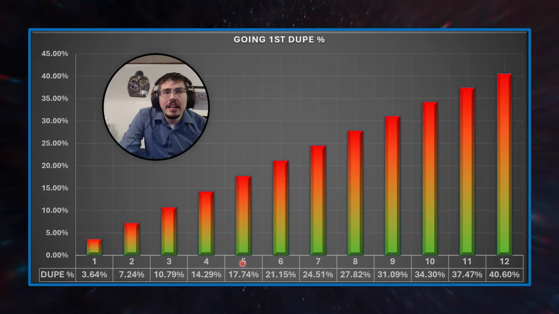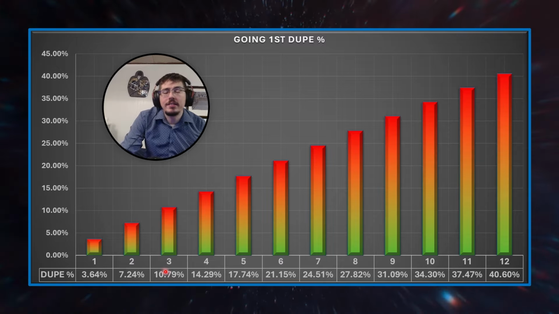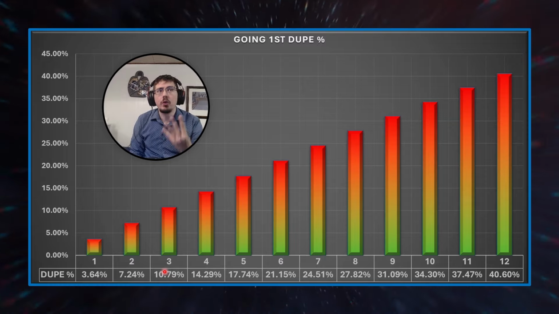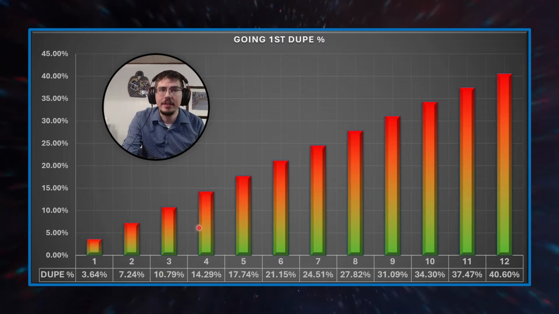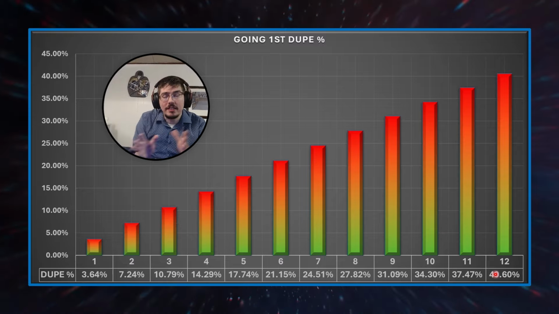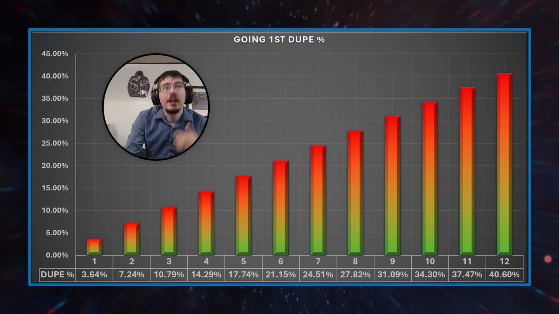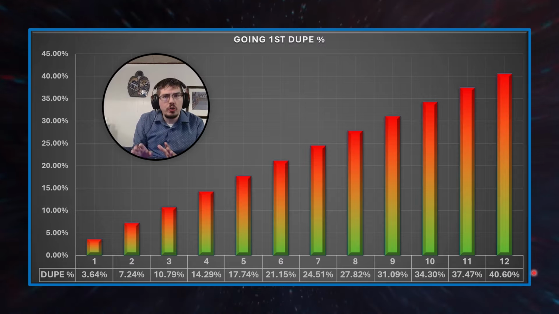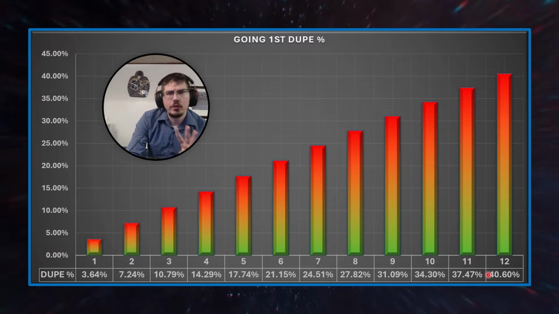Let's say we're running 3 playsets. We only have a 10.79% chance for our 5-card hand to basically become a 4-card hand or less, if we draw 2 of the same card. Similarly, if we're playing 12 playsets like our friend in the beginning, we have a 40% chance going first to absolutely brick. And by the way, I'm going to show you going second too. Not really brick, because we're basically turning our 5-card hand into a 4-card hand.